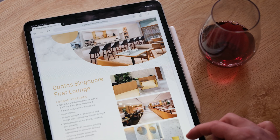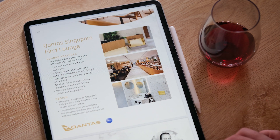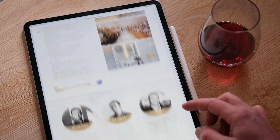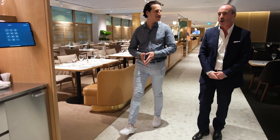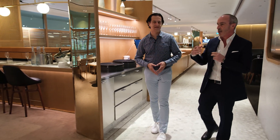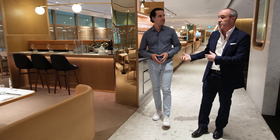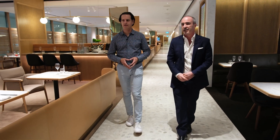It's quite a big lounge — just over a thousand square metres. It was designed by David Kayon and Kelvin Ho, and they've really taken the opportunity with a little greenery and natural colour palettes to provide that relaxed feeling. Whether you want to sit down and have a snooze, have an a la carte meal, or need to do some work, there are three different options to take care of.